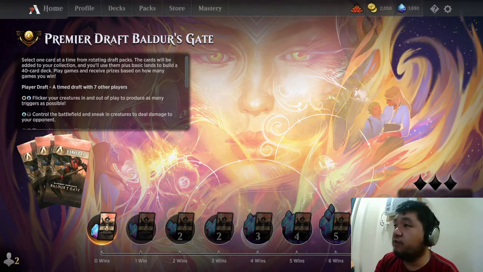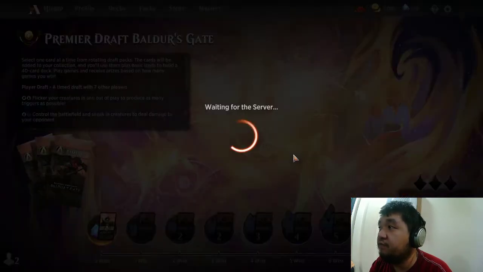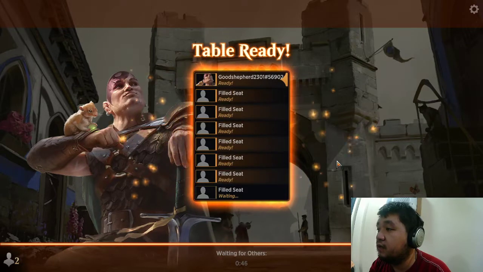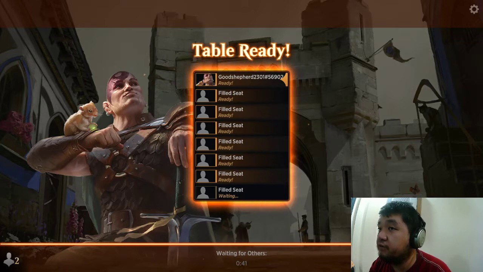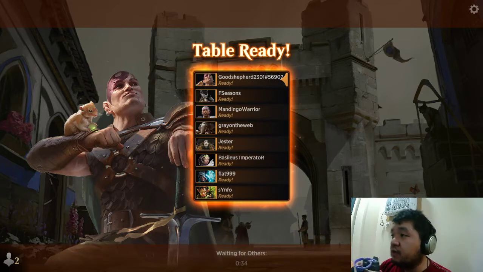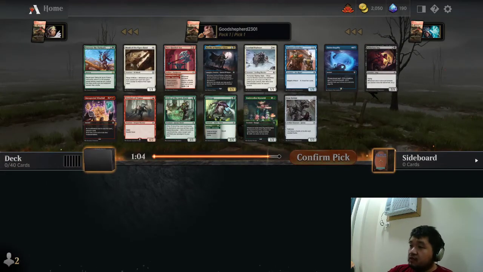So hello everyone. Welcome to another episode of Magic Arena Run. Today this is going to be kind of like a send-off shot for Premier Draft of Baldur's Gate. And at least this one filled up really quickly. We should be expecting some other sets within the next few weeks, at least within August. I don't know if we'll have it by next week or if it'll be something else, but we'll see what they have to offer us.